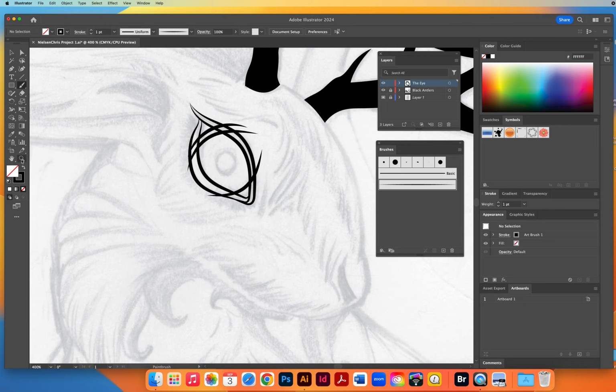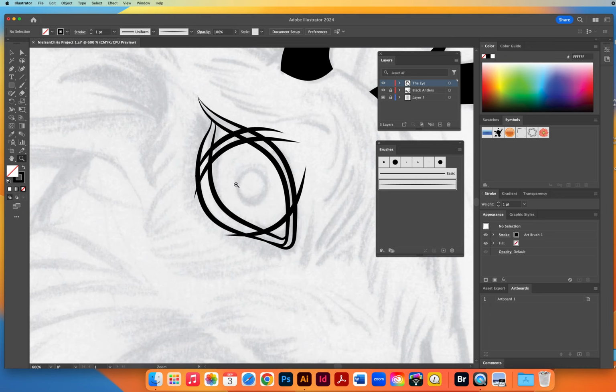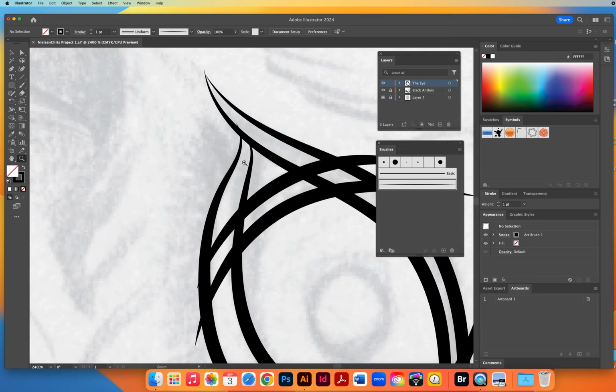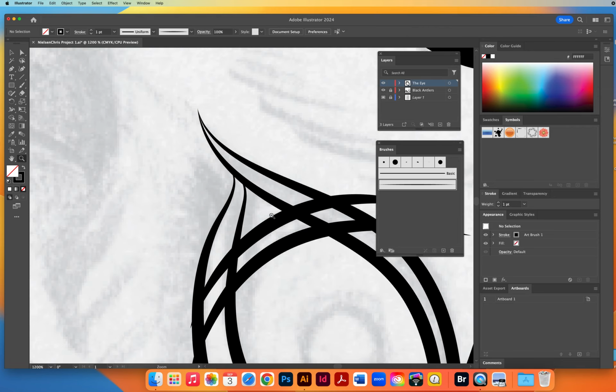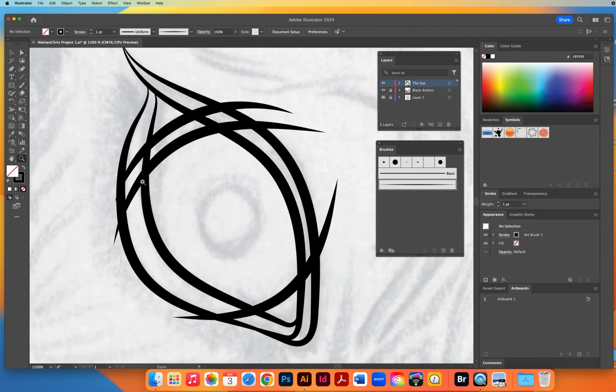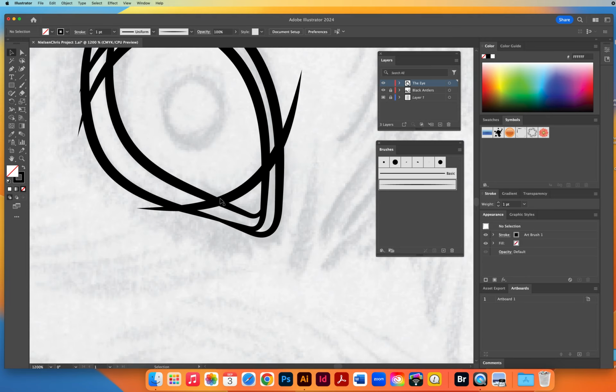A little mess. So then when I zoom in, I'm going to look for any overlapping edges, like right here. That went past the edge, so I just pull that down with my white arrow, kind of tuck it underneath the other line. These 2 points don't exactly meet, so I can click here, kind of move that up so they look a little more connected, and then bend this in. So I get a nice point right in there, nice little tapered point. Okay. What I want is this line right here to start here and end here.